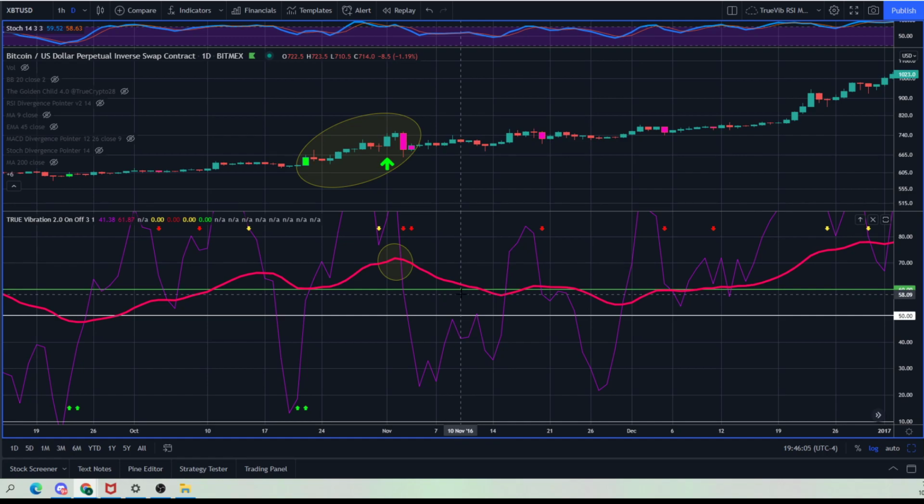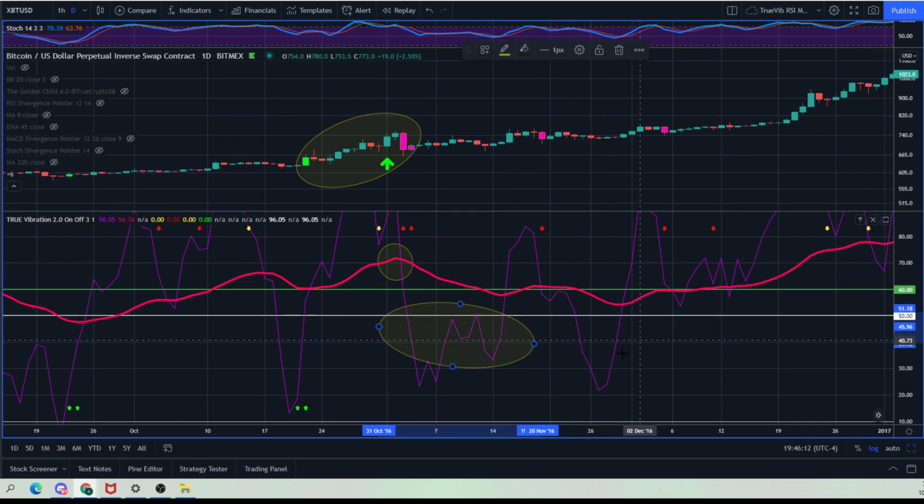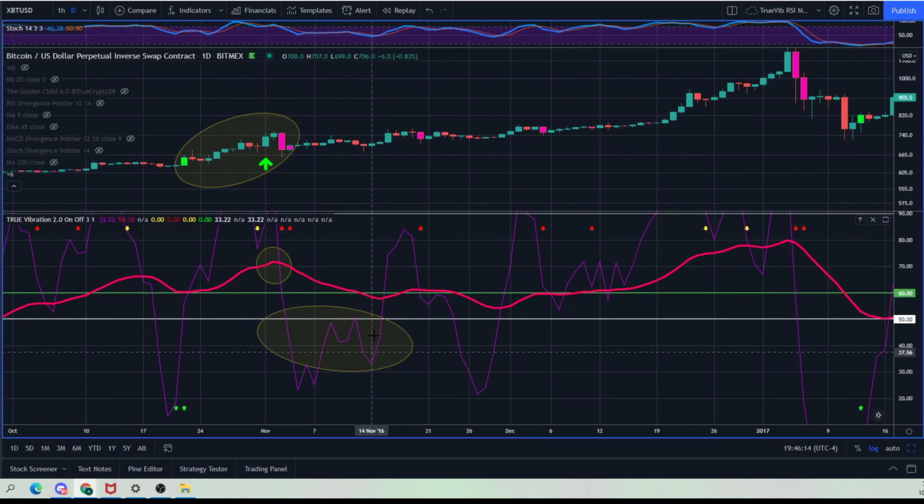Maybe on the lower time frame, we'll go and find the reason. But if this thing's hanging down below this 50 level, this is exactly the time that we want to be out, right? We're waiting to see this guy recross up here. So it does recross up here. This isn't that 60 trade, but it would technically be a qualified trade based on the last video.